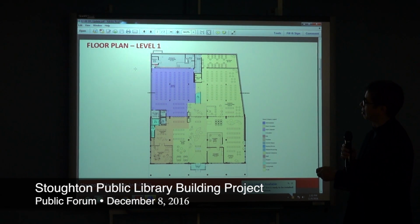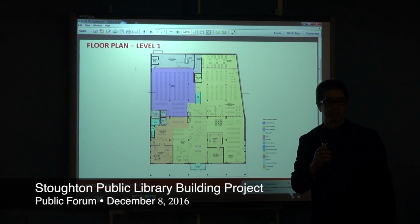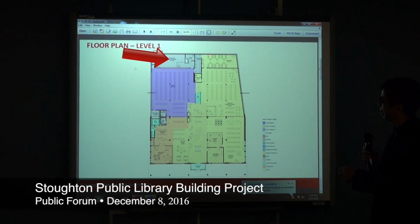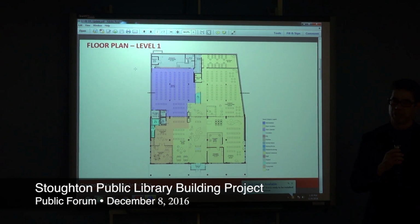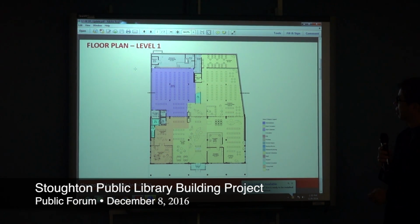And then finally back here, this continues to be the support areas, the mechanical storage. That will remain. One of the things in the renovation effort, to be sensitive to the dollars, is we don't just wholesale rejigger everything. So the mechanical room is at a good location. Utilities tie into there, so we're maintaining that presence of the mechanical room here, but we will be doing all new systems in the library to make them much more energy efficient. And frankly, those have to meet energy codes too. So the whole library is upgrading entirely on the systems within.